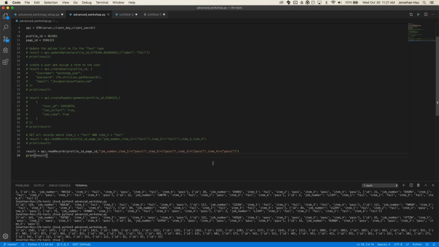Marco, good question. So the function ReadAllRecord, I can show you what that looks like here. It does have similar parameters, except that it only has profile ID, page ID. There is no grammar. There is no offset and there is no limit because the intention is to grab everything. So what happens is the function behind the scenes sets the offset to 0, the limit to 1,000, and it loops appropriately, changing the offset.